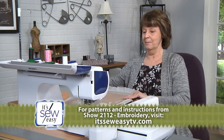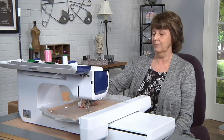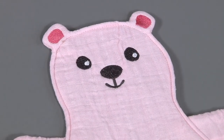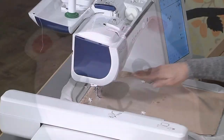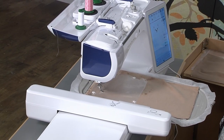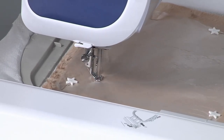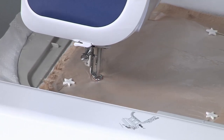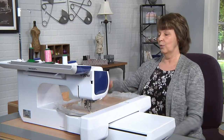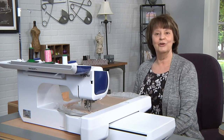I've got my bear design loaded up. I'm going to get the hoop on the machine and begin to stitch the face. The first thing that's going to stitch are the little insides of the ears, so I'm using a pink thread. This topper is helping to keep the stitches on top of the nap of the furry fleece, preventing them from sinking down so that the stitches are more pronounced and look nicer. With an in-the-hoop design, everything is done completely in the hoop. All of the steps that you do will complete the project for you — it's all in the embroidery pattern, and once you load it onto the machine you just follow the instructions for that particular design and you'll end up with a 3D object made completely in the hoop.